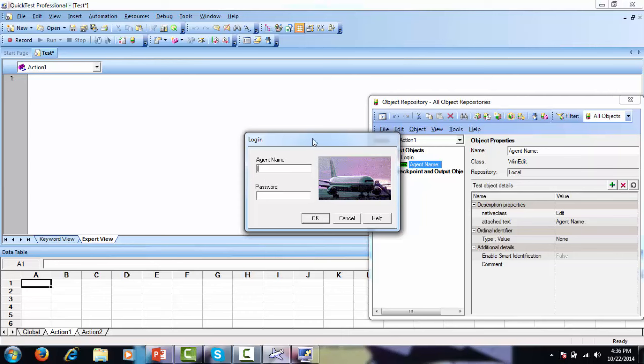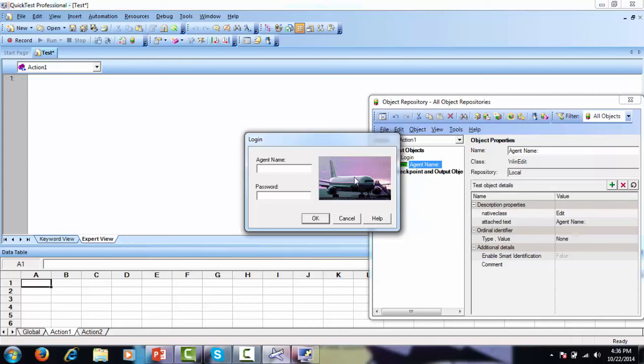That is why the class is WinEdit. Again, this is the local repository, right? And the attached text we have is agent name, because here you can see agent name is written in the label.